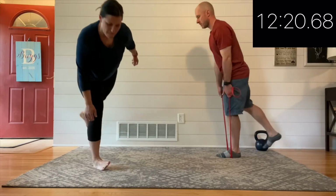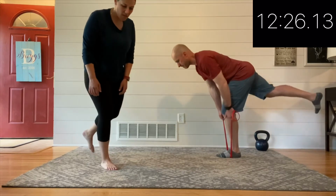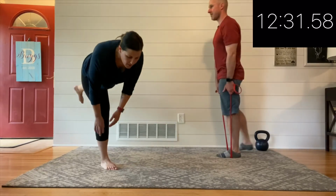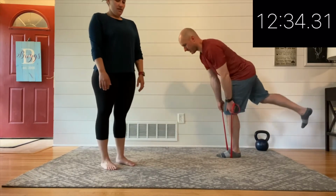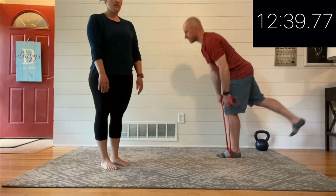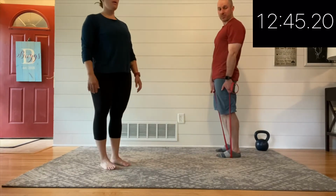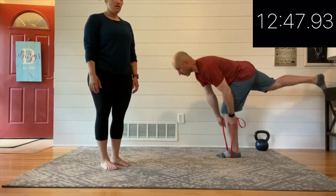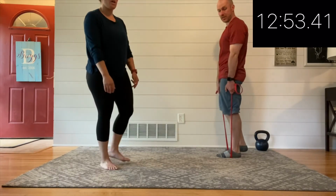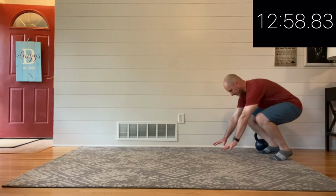I always like to tell my people that there's 3 different levels. Exercise can feel easy, it can feel medium, or it can feel challenging. And it's okay if it feels easy, it totally is. You'll still get stronger from it. You'll get a little more out of it if it's somewhere in that medium to challenging range, if it's a day that you can do it. And so again, we always pay attention to how you're moving. You've got about 15 more seconds. Keep rolling, stay smooth. We're always looking for awesome control. I'd much rather have my people do really good reps rather than make them feel really challenging, right? That's always a key. 2, 1, go ahead and end that round.